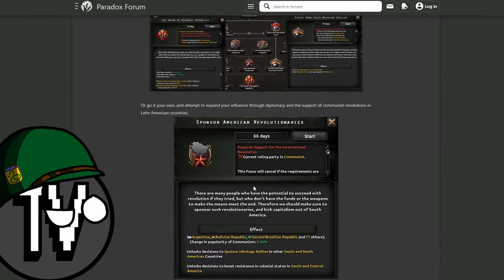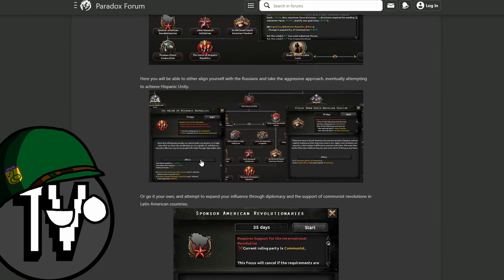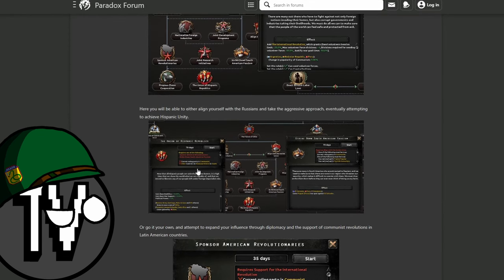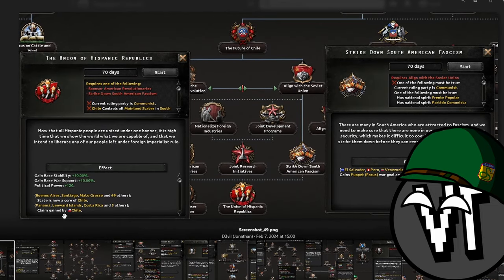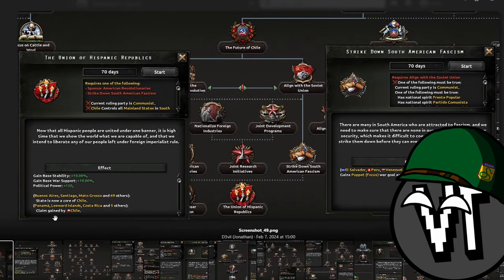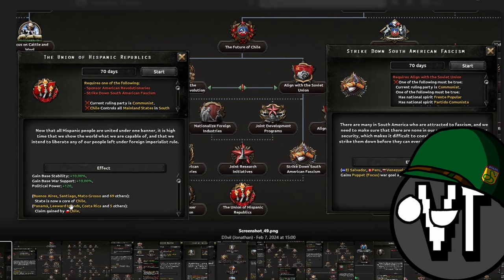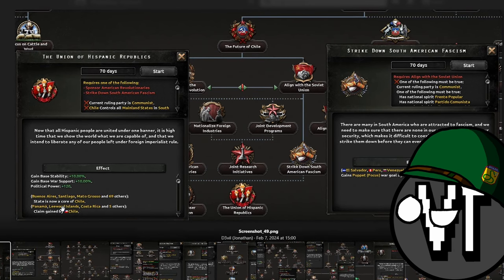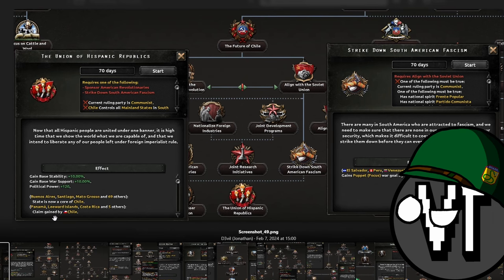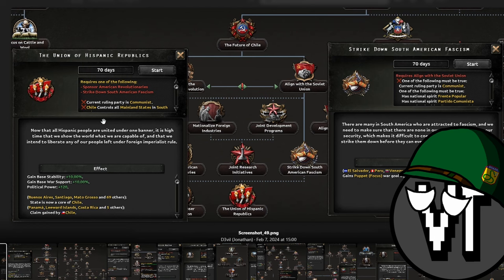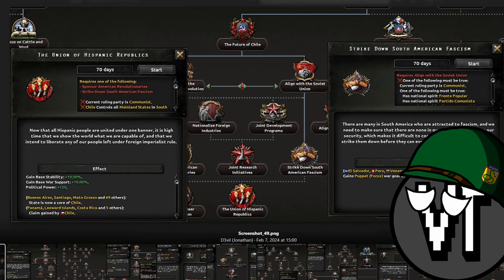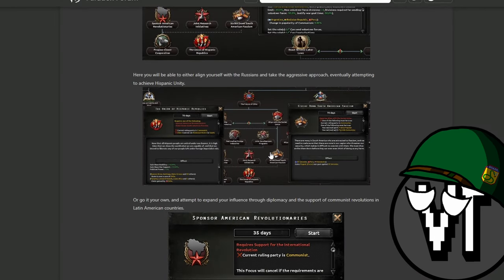Gonna be the Union, bro. So, actually a good focus for a communist tree. You also have this 70-day focus and you get cores on almost all of South America, right? And you get claims on Central America. 70 days. The Mexican one is 210 days. So yeah, they should probably fix that.